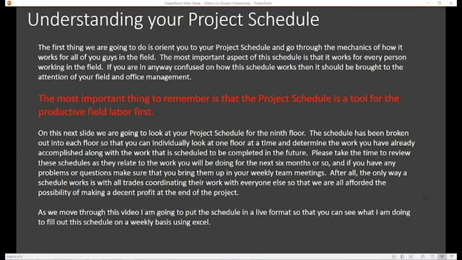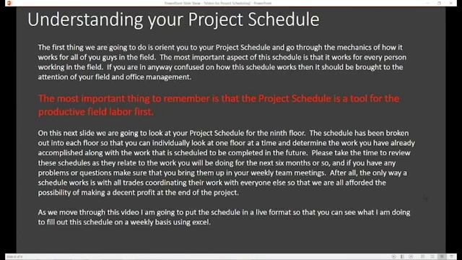But the most important thing to remember is that the project schedule is a tool for the productive field labor first. That's what it's here for. It's for you guys in the field to know what it is you're doing one day to the next.